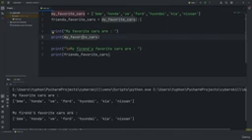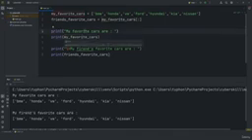So first we make a list of car makers we like, called my favorite cars. Then we make a new list called friends favorite cars, and we make a copy of my favorite cars by asking for a slice of my favorite cars without specifying an index, like this here, and assign the copy of my favorite cars to friends favorite cars.